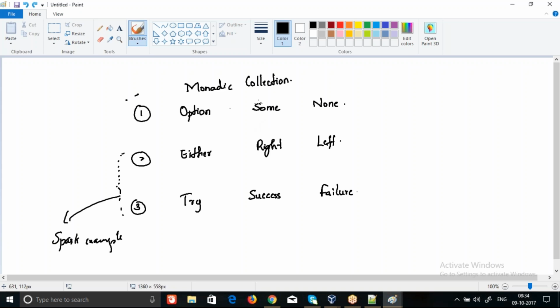Two objects are defined for this collection, but it can only hold one object at a time. Either it can hold a some object or a none object. It cannot hold both at one time. These are used for error handling.